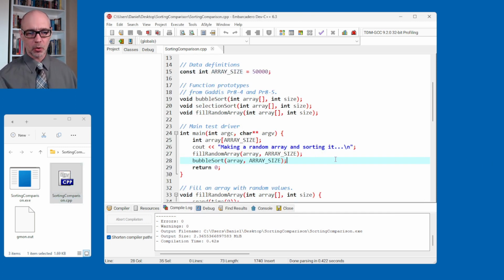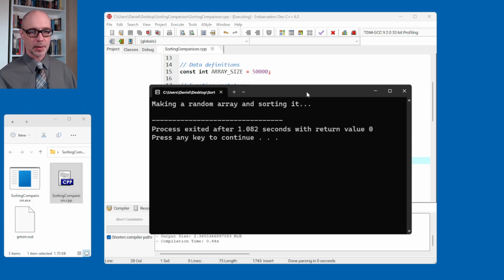Now, I'm going to go into my code here on line 28, and all I'm going to do is just change the call to bubble sort to a call to the selection sort function. And obviously, I have to recompile this. Basically the same idea. Again, a 50,000 item array with random numbers. Try to selection sort it, and we'll see how long this takes. And again, it pops up on my other screen. I'm going to have to bring it on the screen here. And, oh, it's already done. So selection sort did that job in 1.082 seconds.